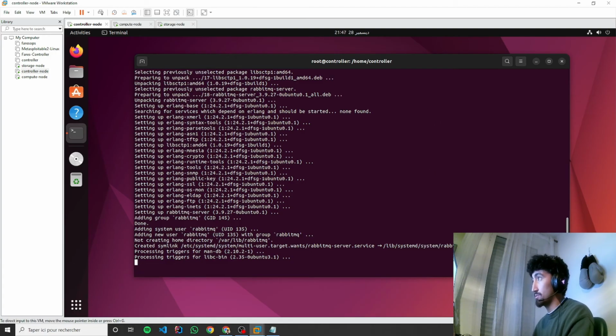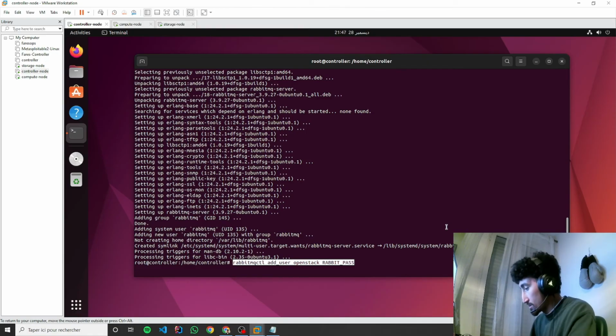Now we need to create the OpenStack user using this command.